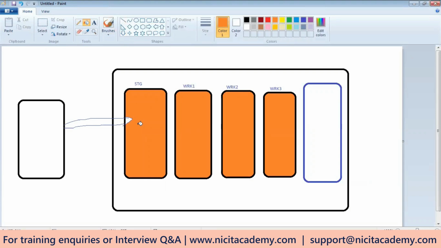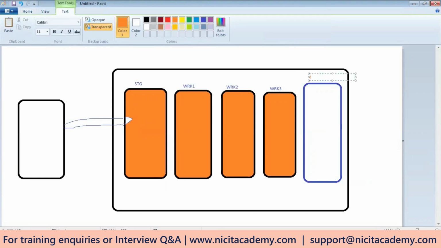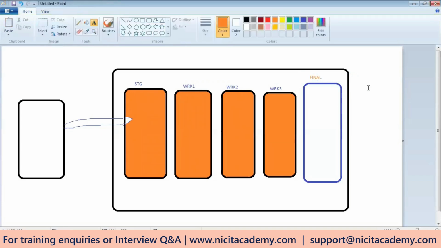For example, up to yesterday you have loaded the data into the final table, so you need to bring back only today's records. That is the delta load, correct? We call it delta. The delta records are whatever data has been inserted or updated after a particular date. We will have some threshold date, and from that date only we will fetch.